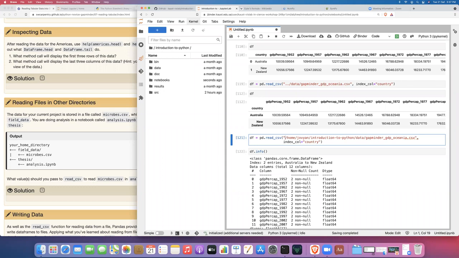But this concept of absolute and relative paths is very, very important because it is what will allow you to load your data properly and efficiently. You can always use an absolute path, but the problem with absolute paths is that depending on how deep your file system hierarchy is, the absolute path could be incredibly long, versus the relative path, which is usually much shorter.